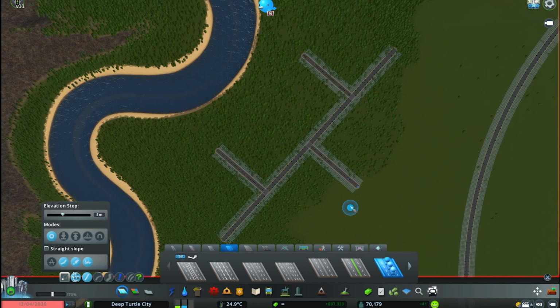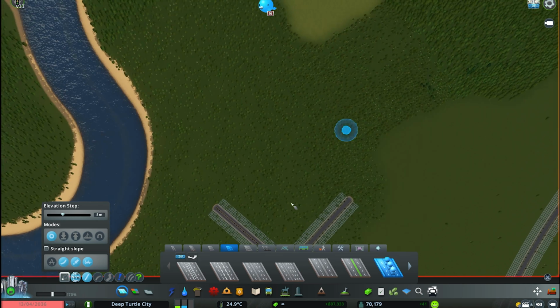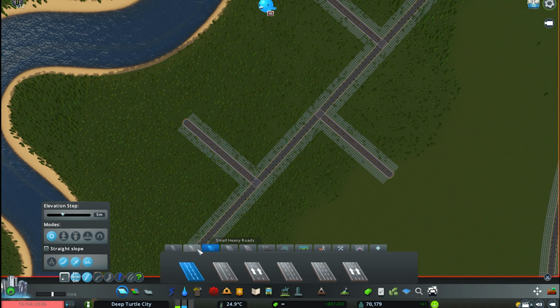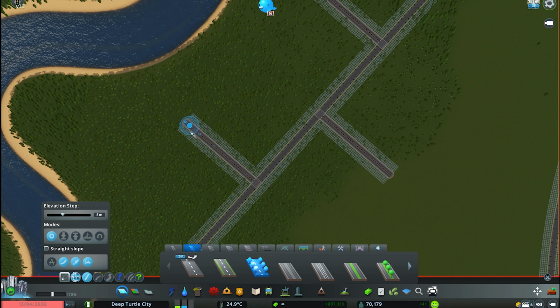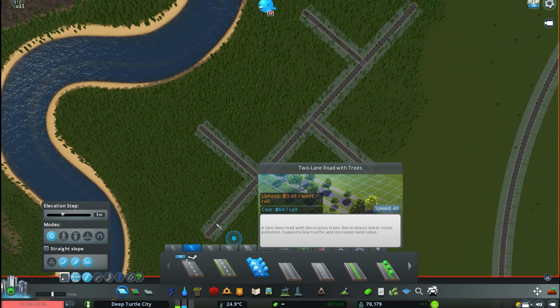Now remember guys, as we said before, there is one rule. The 6-lane roads can only be connected to the 4-lane roads, as we did in this case. And now if you want to create a mini section of the city right here, the only thing we can use is the 2-lane roads, or anyway we can continue with the 4-lane roads. In this case, just for the purpose of the video, I want to use the 2-lane roads.